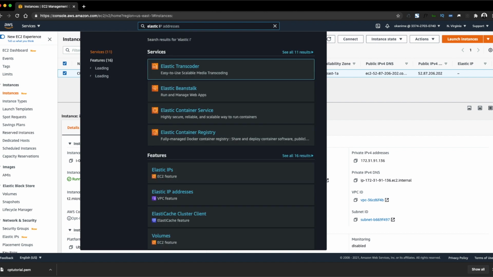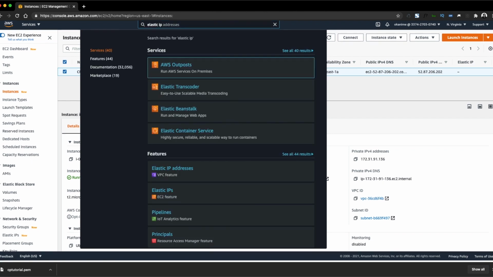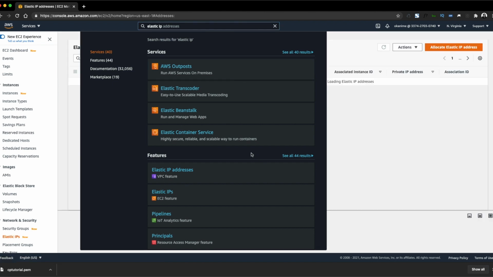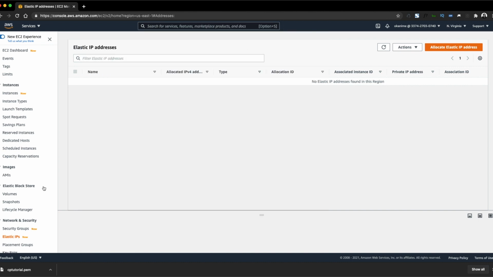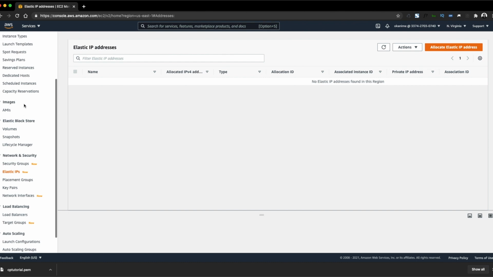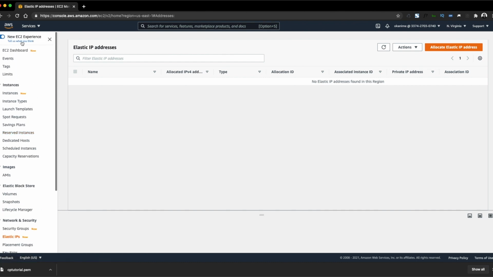We can check for an IP address by searching for it on the services panel. That's one way to go. We can also find it on the left-hand side toolbar. On the left-hand sidebar down there, you can see Elastic IP, or we can just search for it.